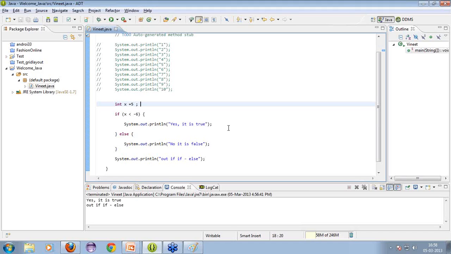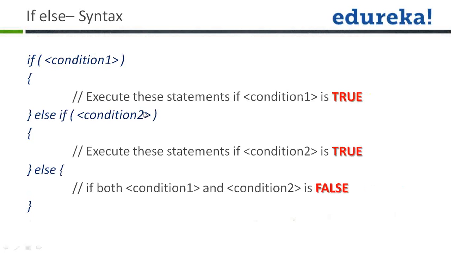Okay, then I receive all the yeses that you can implement if and else construct. Let's get back to the presentation once again and we'll see the other one. We come to nested if else syntax. Okay, Sarita says okay, thank you, you're welcome. Now we come to the nested ones. Nested means one within the other.